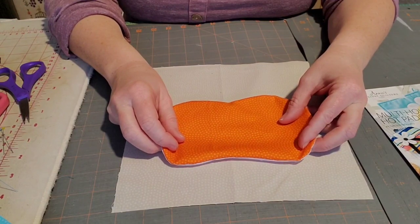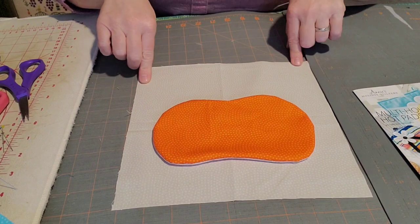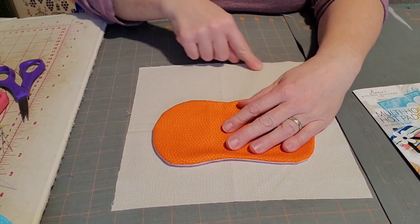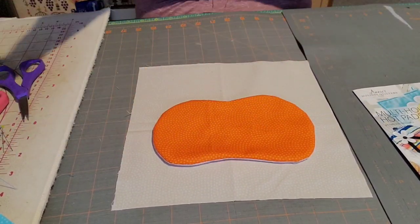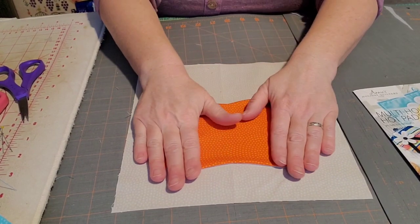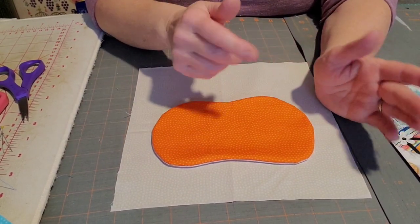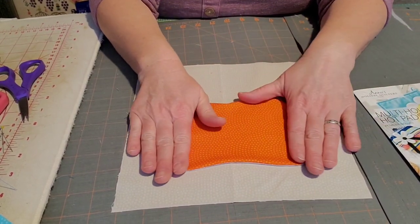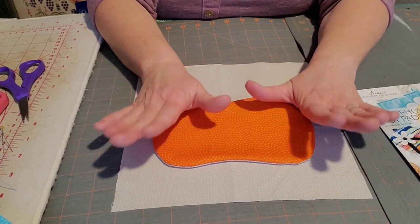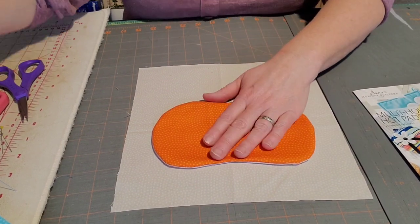So I'm going to place it right about there because you want your seam allowances, and then we've got to put the stem and the leaf on, and I'm going to show you a different technique for the stem and the leaf, okay? Actually, the leaf, I might go back and do the fusible web because there's just so many ins and outs of it. But the stem, I'm going to show you a totally different, completely hand sewing technique.